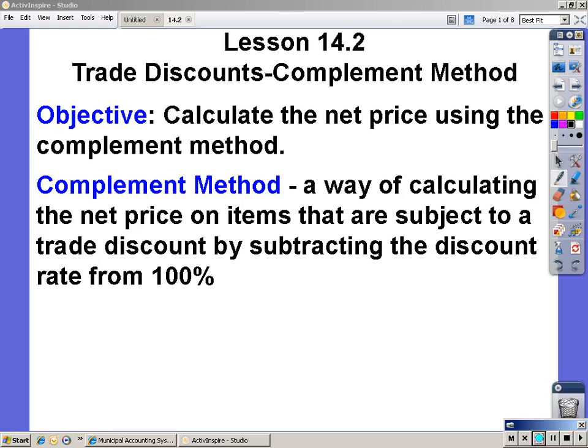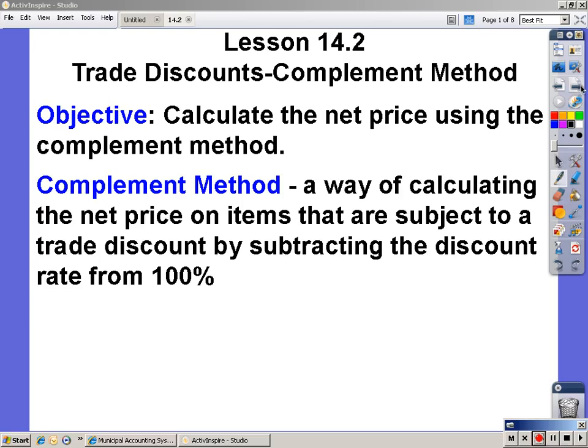Okay? Now, this lesson starts out pretty easy, but it does get a little hairy once we get into the second example. So I really need you to pay attention and take good notes. All right? So go ahead and copy this, press pause to get it done, and press play to resume.